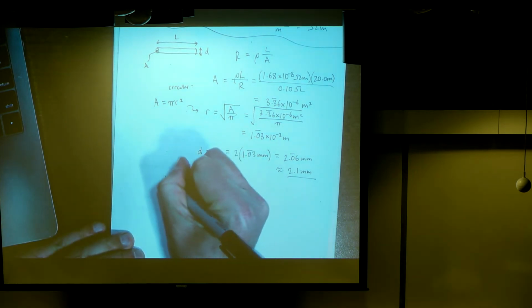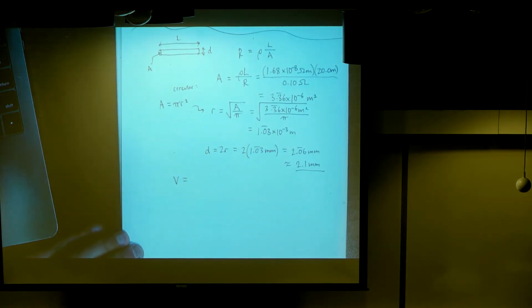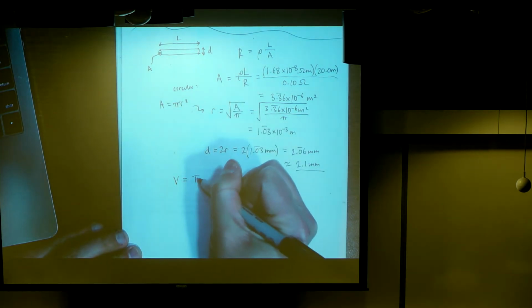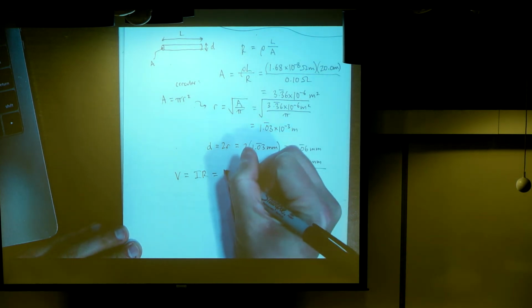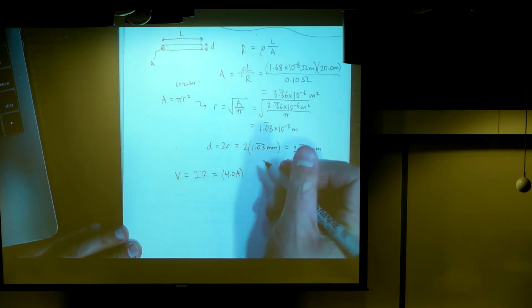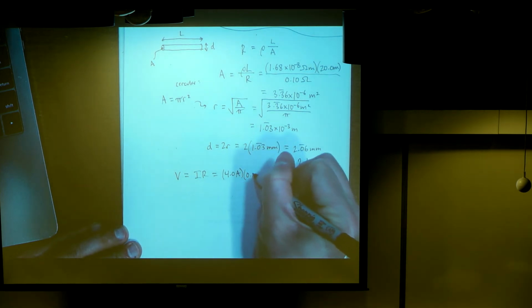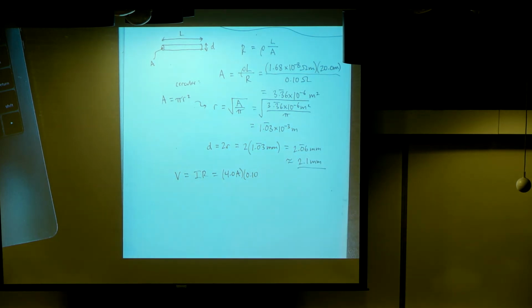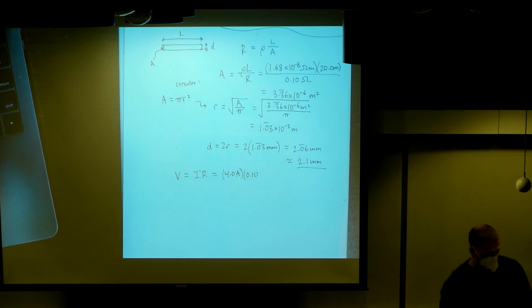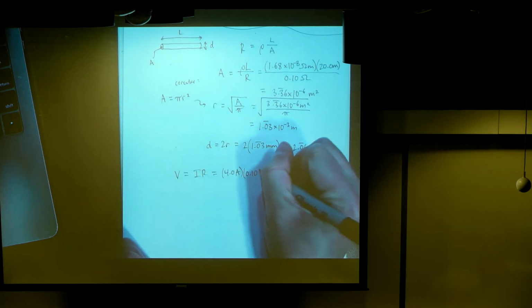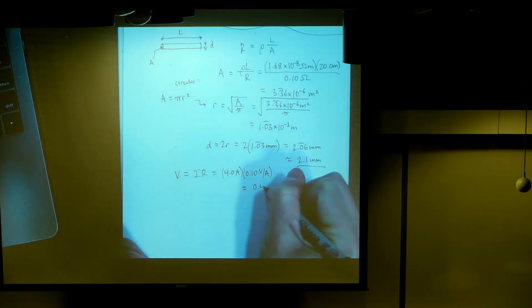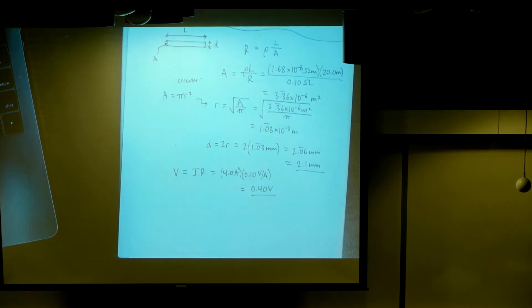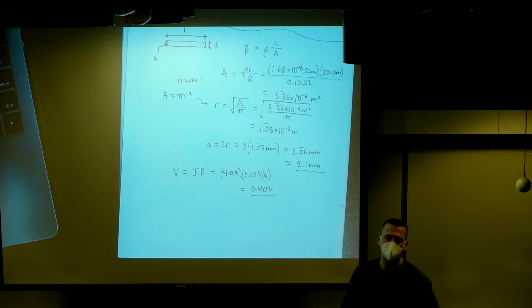All right, the voltage drop, that's pretty straightforward. The voltage across the wire is just given by I times R. And the current I is 4 amps. And what's the resistance? 0.1 ohms. Again, tell me what that equivalent unit for an ohm is. It's volts per amp, right? So that gives us 0.4 volts across the wire itself. Okay, any questions on this?